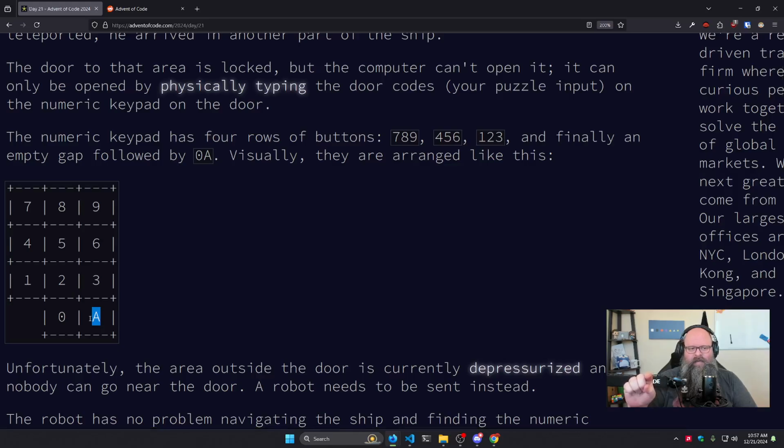If you tell him to hit 2, instead of just saying, hey, hit the 2, you need to say, hey, move left and then move up, or move up and then left. And then you'd say, now press the button, right? So the series of steps you tell it to do is: move up, move left, push the button, and that would push the 2.